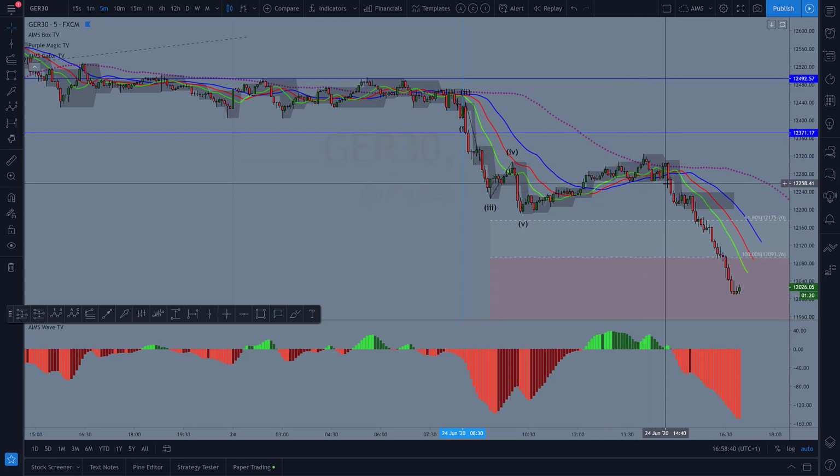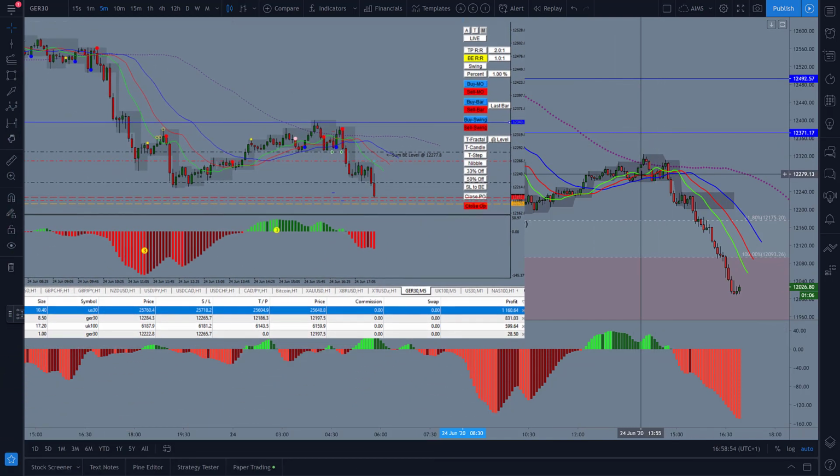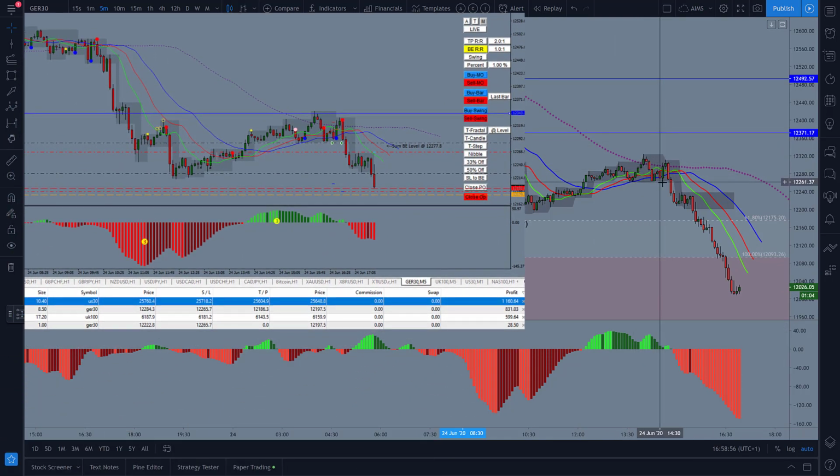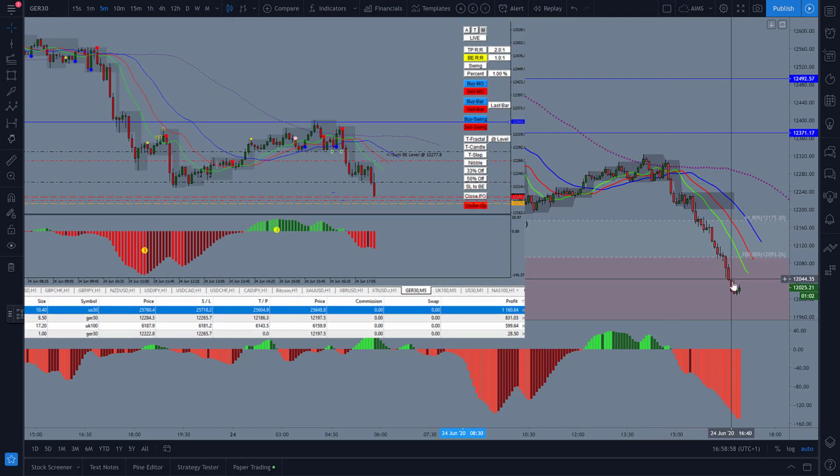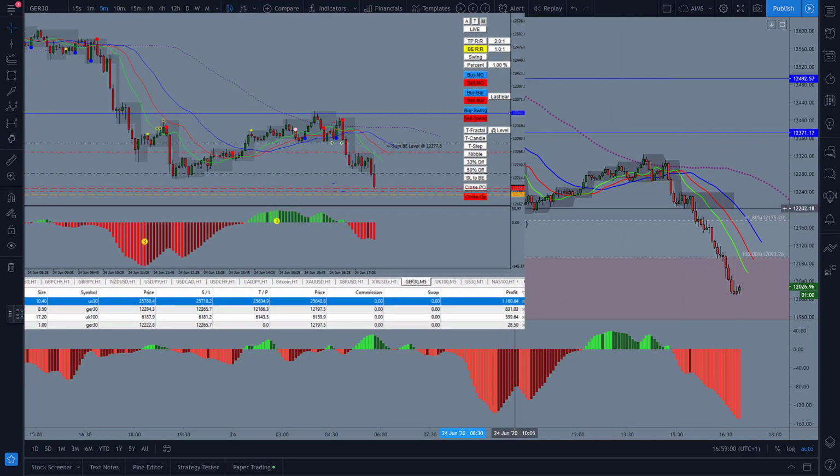This is what we teach in the setup book. So this is 3 and a 4. What we look for is a peaking AO, and then we wait for AO to cross the 0 line. We want the gator to sleep and purple to be correct, which means above the gator. That's exactly what it did. A tight box, you went short here, and if you wanted, you could still be in this trade.